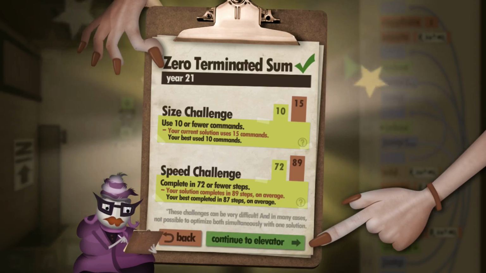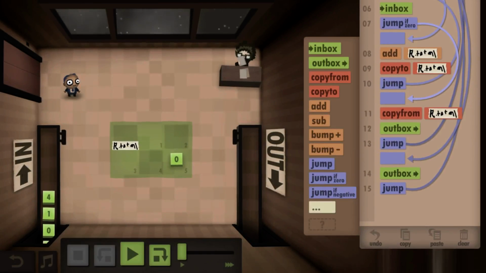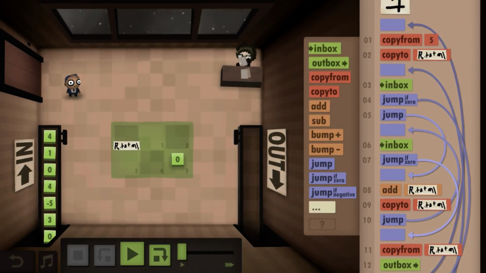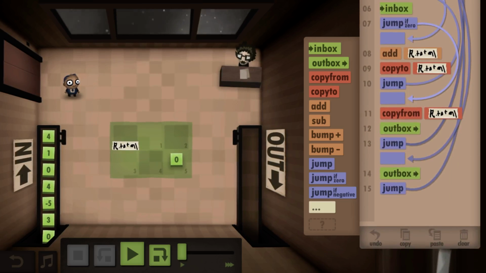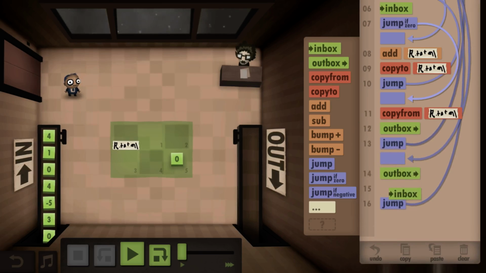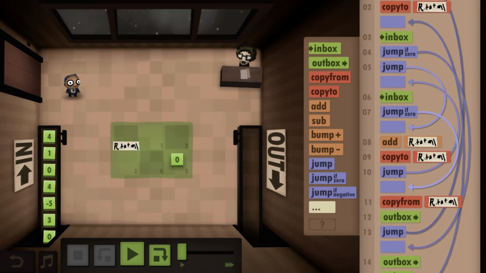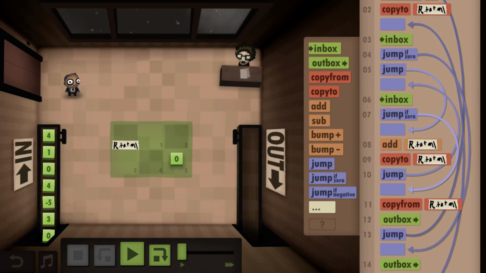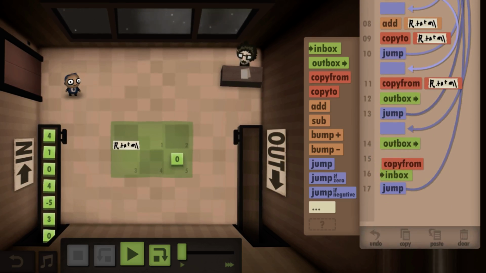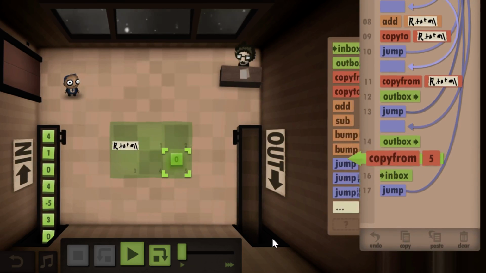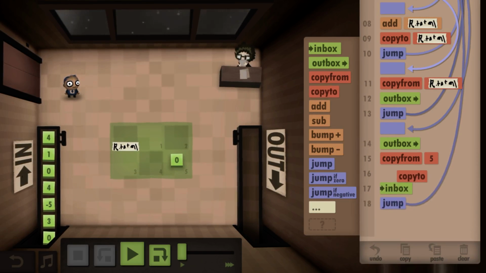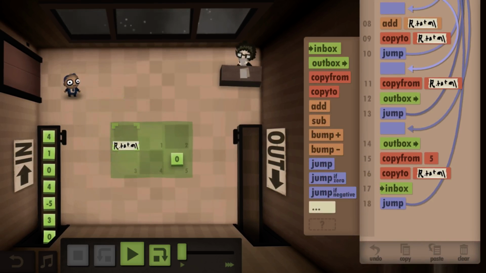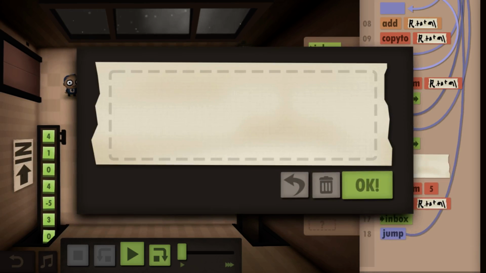89, okay. It solves this down to 89. So then we have to duplicate this: inbox, copy from 5 to running total. Let's see, we'll put a little marker here.